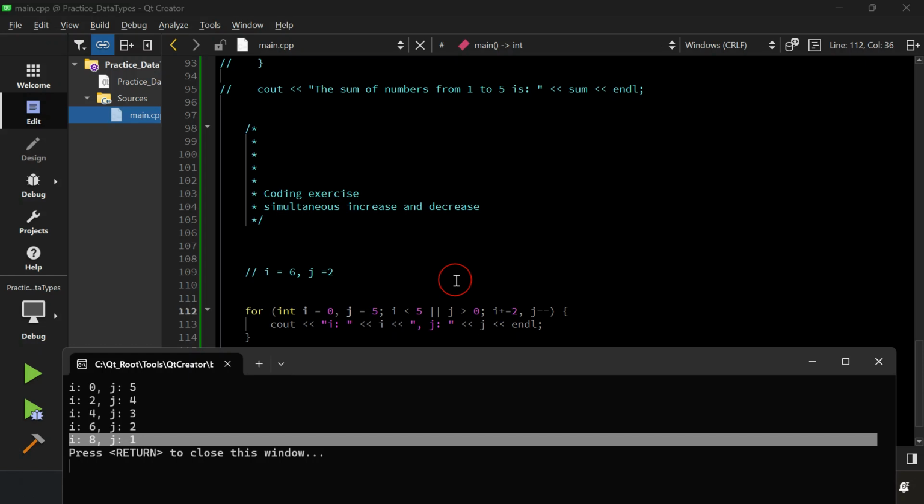So the important thing here is to make sure that when we are using the AND operator, both sides of AND must be met. However, when we are using the OR operator, if either of the sides is met, it's okay, we enter the condition.